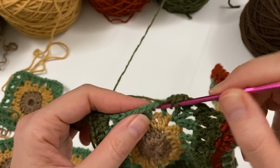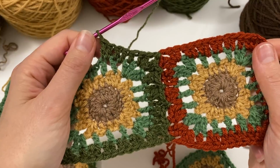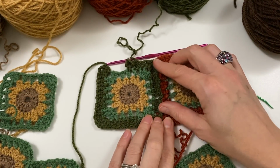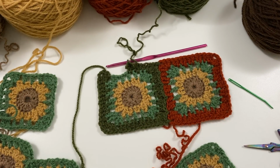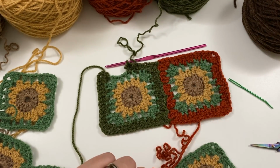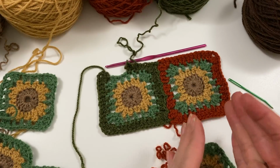of our square. And as you can see now, we have attached them. We have attached the 2 squares nicely next to each other, and we just have them lying next to each other like that. So they are attached with a slip stitch every 3rd stitch here, and then of course for the corners the 2 stitches.